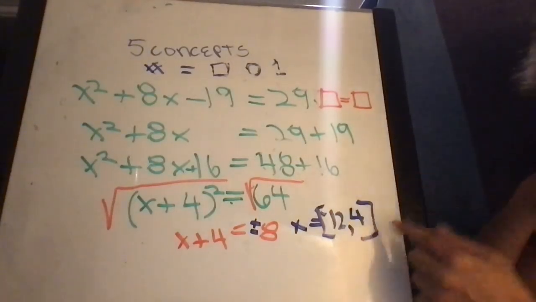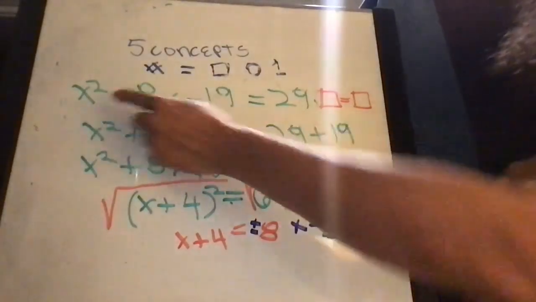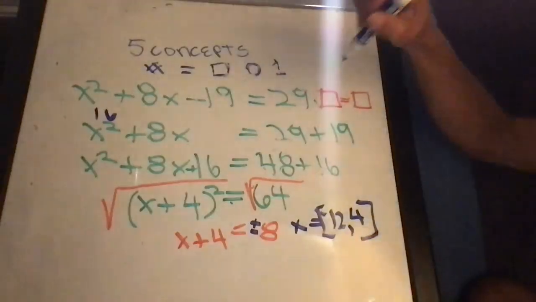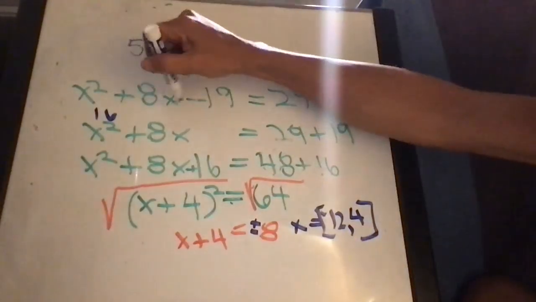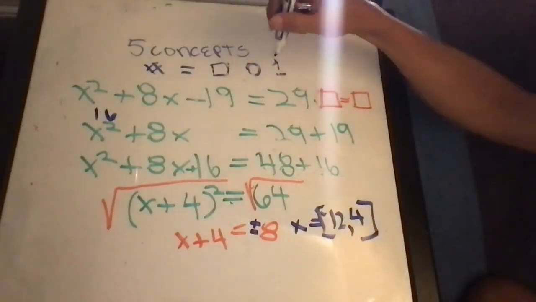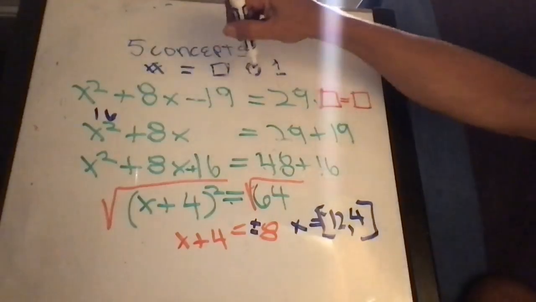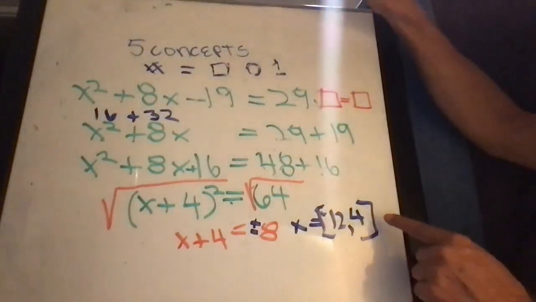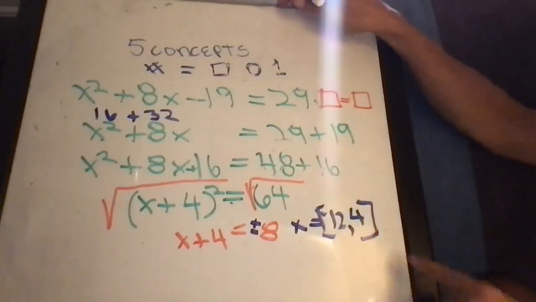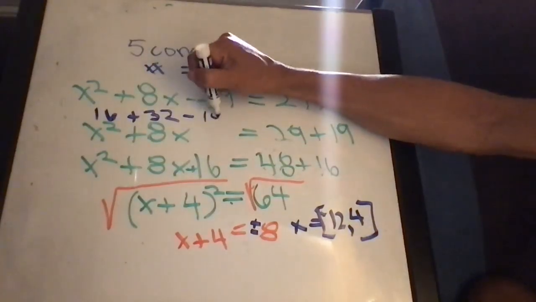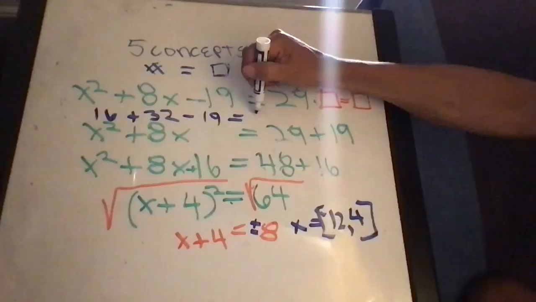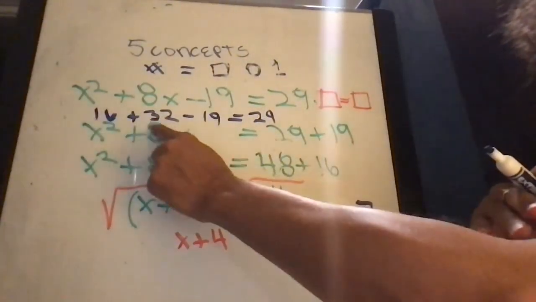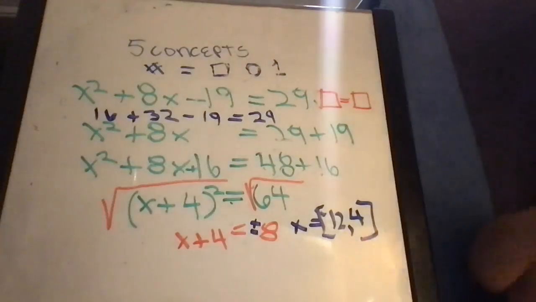Does it work? Let's find out. 4 times 4 is 16. Put up here. I'm evaluating. You should be believing blocks. It's 16, because you can see it totally when you play with blocks, as you saw just a minute ago. Okay, and then what? 4. That's going to be what? 32? Because, which one am I doing? 4 times 8? Yes, 32. And then minus 19, it should be the same thing as 29. I don't know if it is or not. Let's see. 48 minus 19 turns out to be 29.